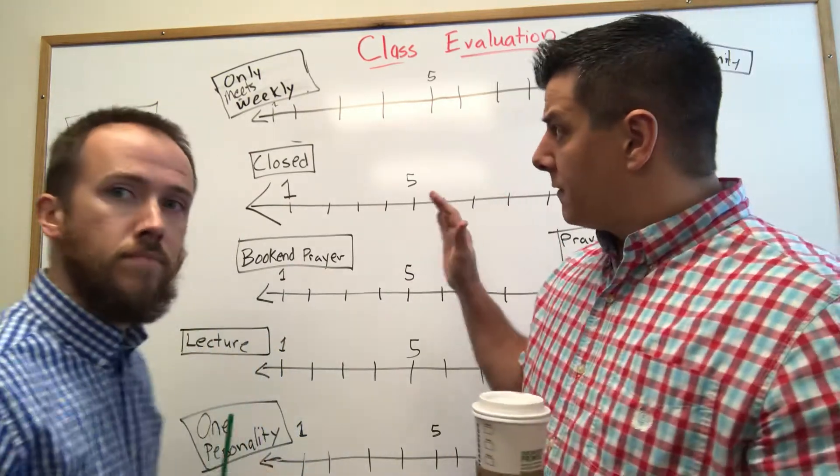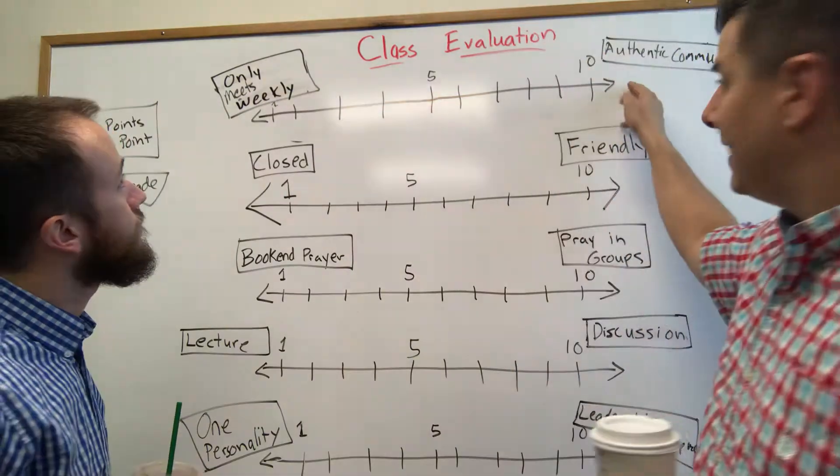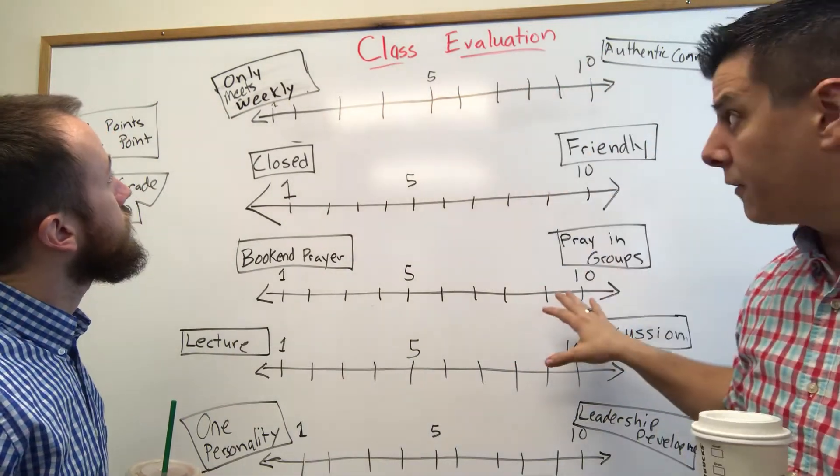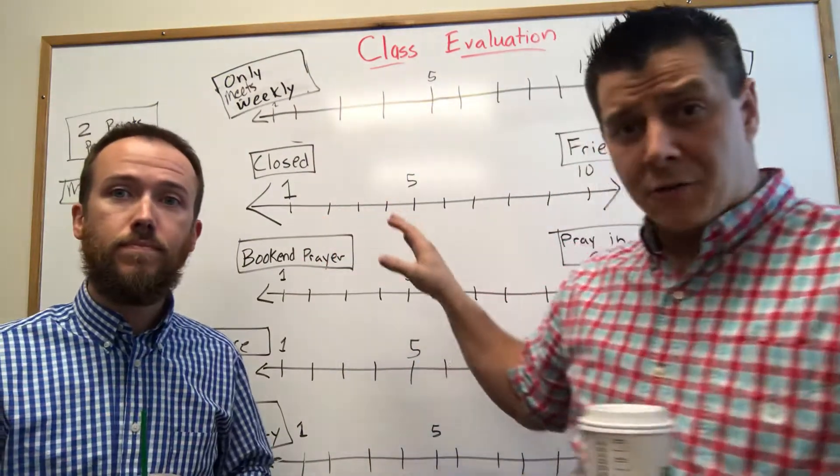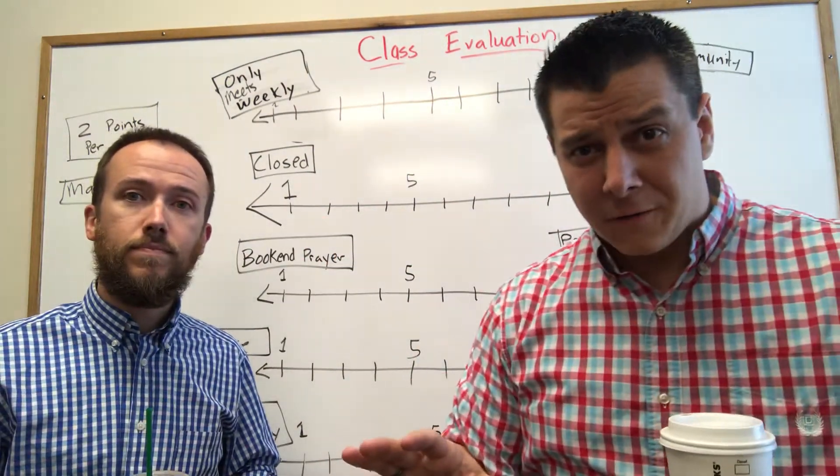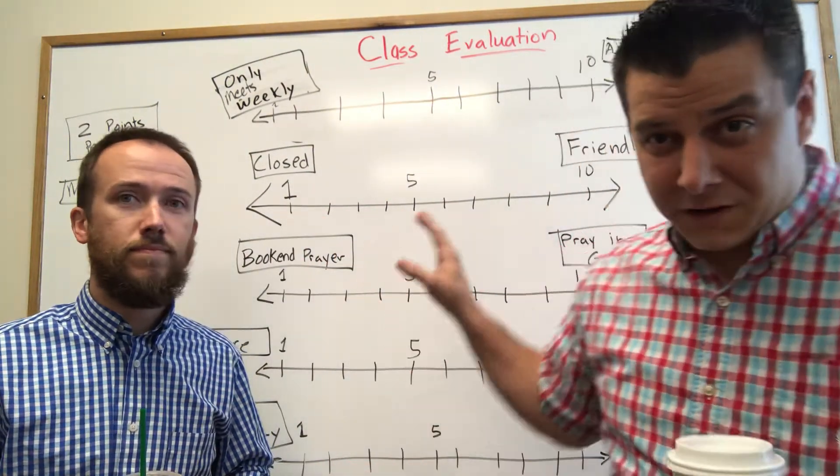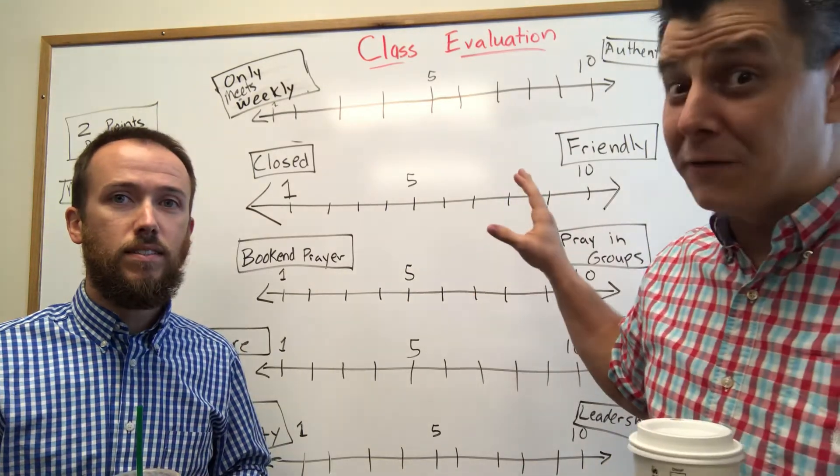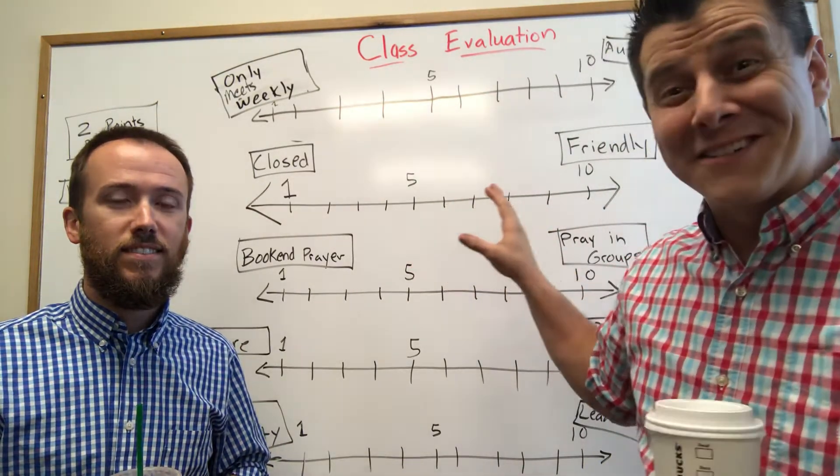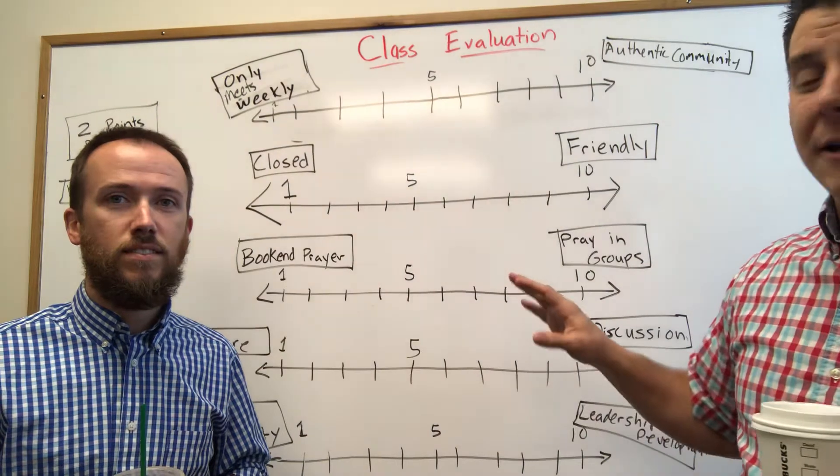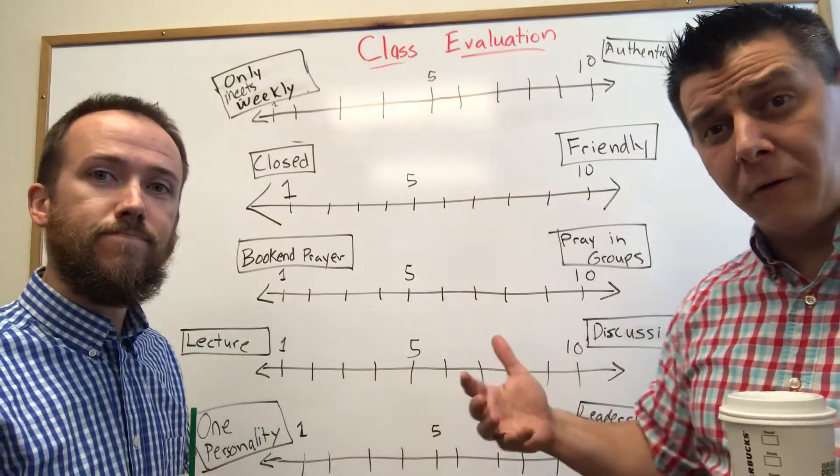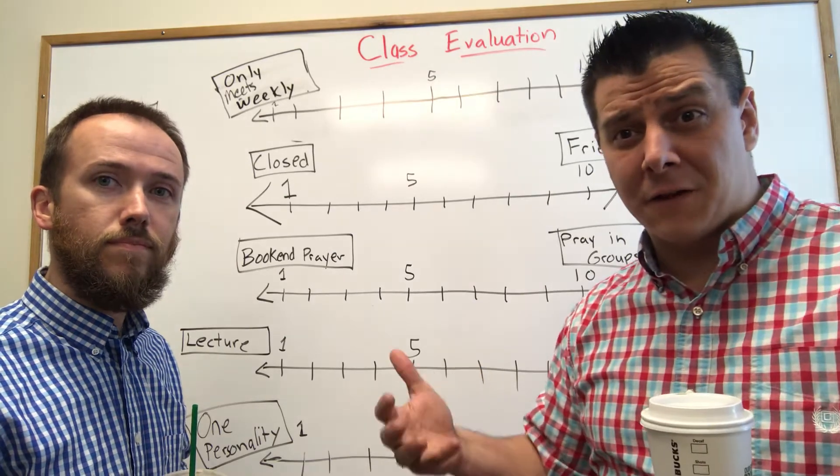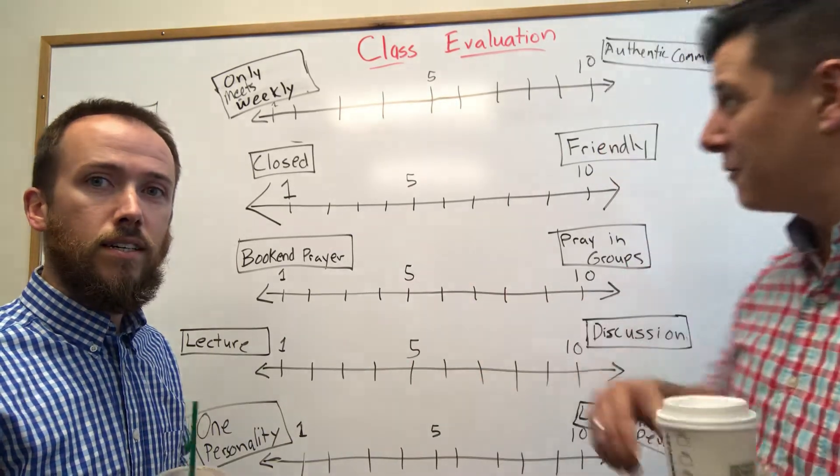So we want you to give yourself a score. This is one to ten on each one of these that we're going to talk through, and then take that score that you get and double it. So your max grade can be 100. If you're taking a test, this is your Bible Fellowship class or this is your Bible Fellowship group, this is your D group or whatever group you're leading. Just kind of see how you're doing with your group. So let's talk through a few of these and give yourself a grade and see how you're doing.